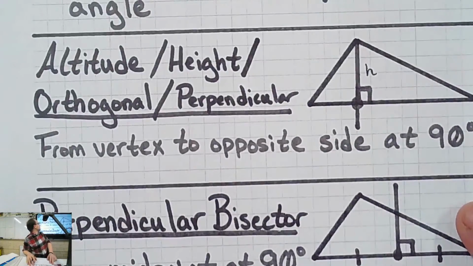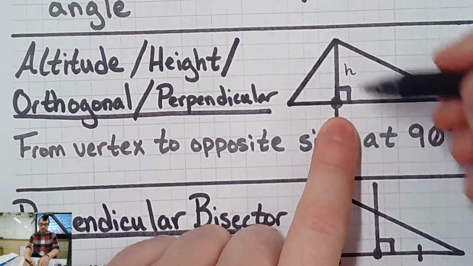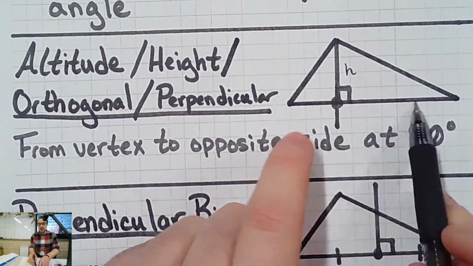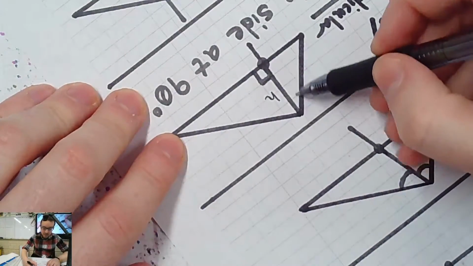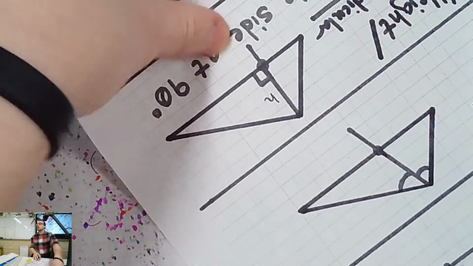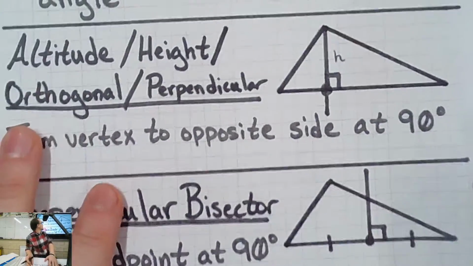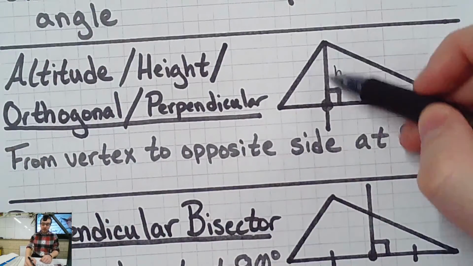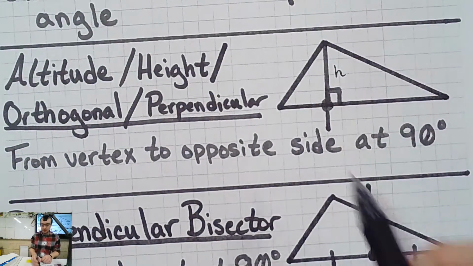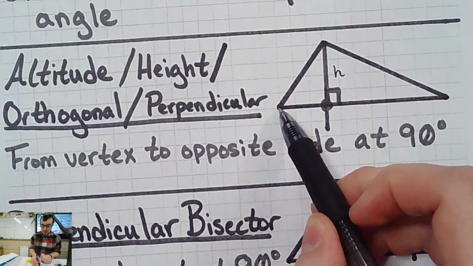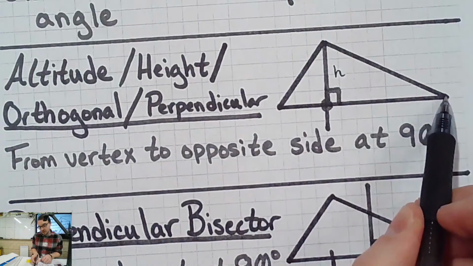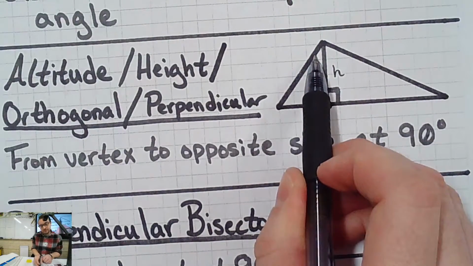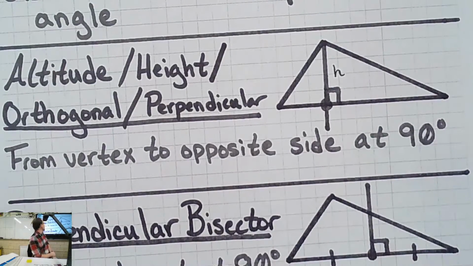All right, next one. You've been calling it height your whole life. The height of the triangle, from here to here. Now, if this is the base, then that's the height. If I rotate it, now this is the base, and the height's like here. So it depends on which one we're calling the base. There's a bunch of different heights we can draw. But really how you do it is you just go from a vertex straight down to the opposite side to hit it at 90. From here, straight across to hit it at 90 would probably be like there, maybe. And then from here across to 90 would be like there. So you go from the vertex to the opposite side at 90 degrees.